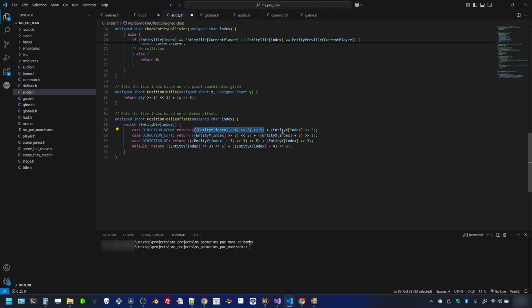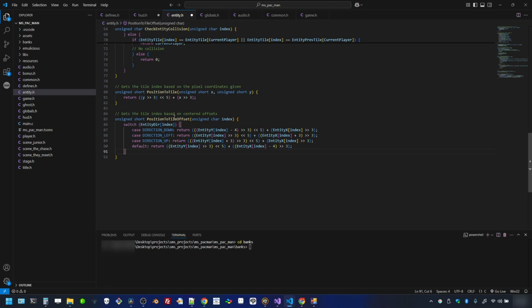Same thing here, and then we're just adding that same portion. But again, this is by the entity that's given. Typically the index given would be the ghost entities or the bonus entity, and then we figure out what direction they're facing, and then we adjust the tile index that we give back just a little bit for those entities.